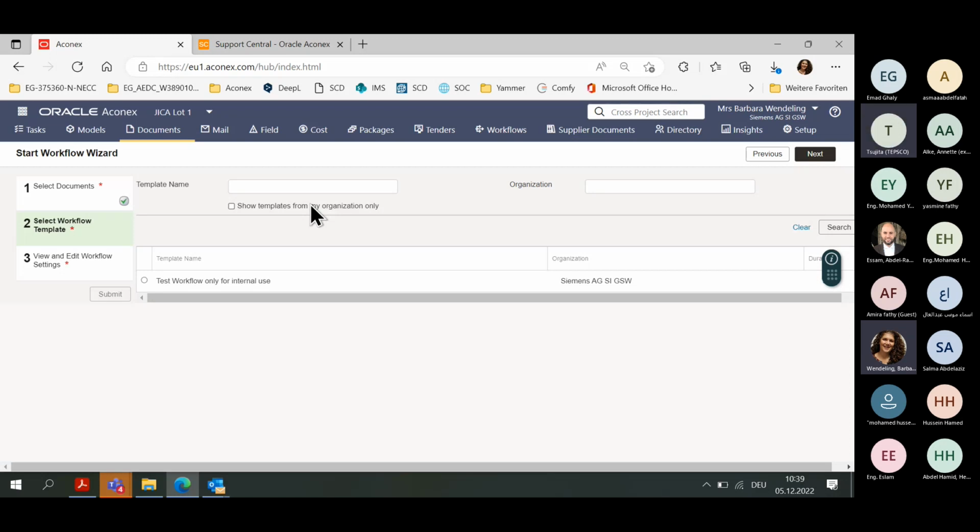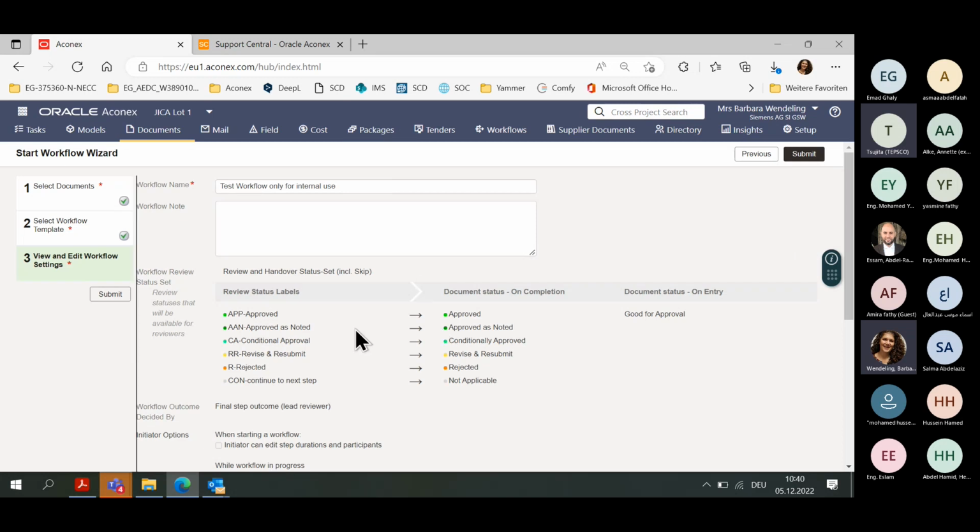So if, for example, TEPSCO or the customer wants to start a workflow, I mean, normally this is not needed because the documents come from Siemens in the direction of the customer and the engineer. But in that case, you will not see these templates because we make the setup of these templates. Then you have to remove this here, and then you can see all the workflows. In my case, I can leave it as it is. And you see here the test workflow, which we already added for this training. I click it and I say next.